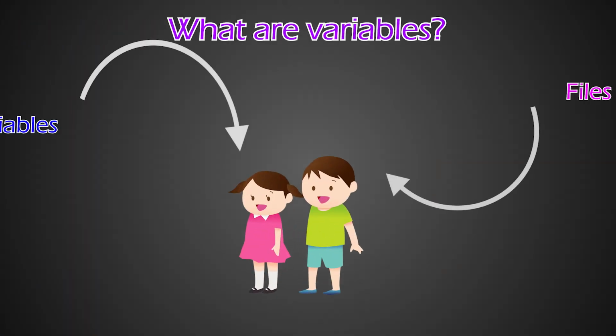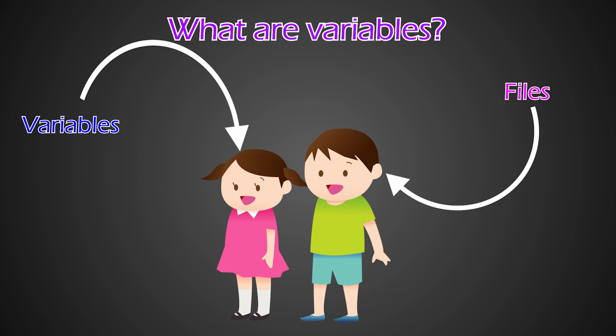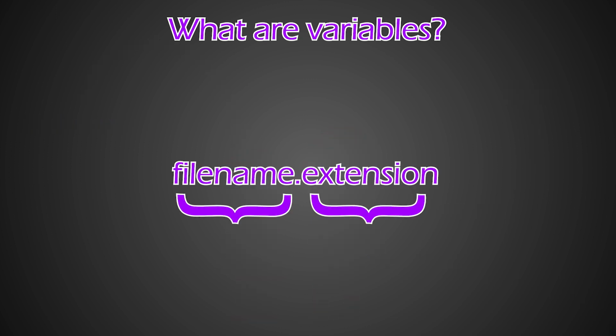Before I get into these pseudocode examples, I need to explain the most basic concept in programming, and that is variables. Variables are essentially nicknames that you give to memory locations on the computer to store data. Think of variables as the little sibling to files. Files store a lot of data and they can be referenced from a name and an extension, and the extension tells you what type of file that is.